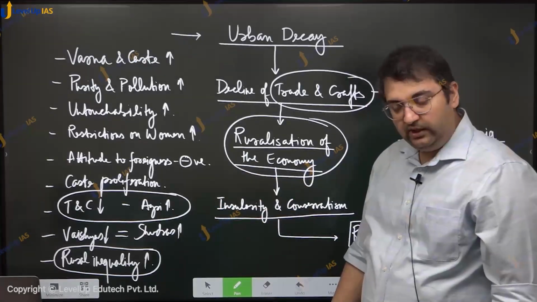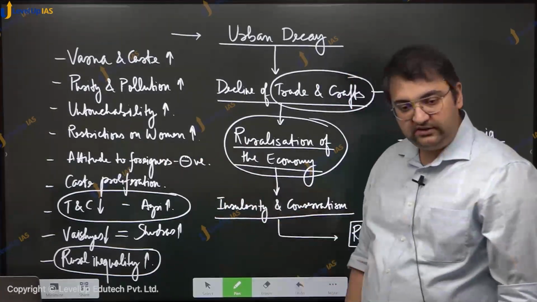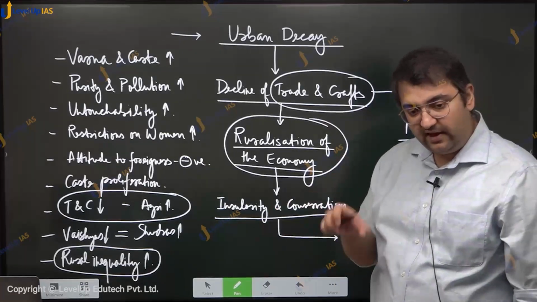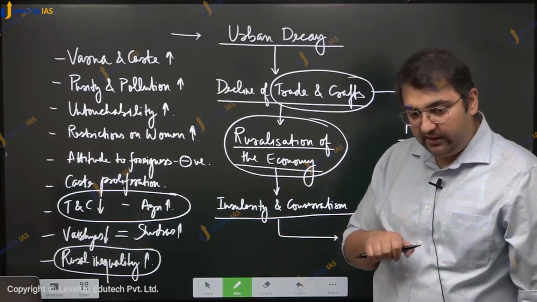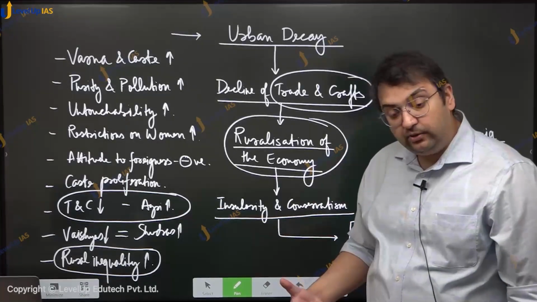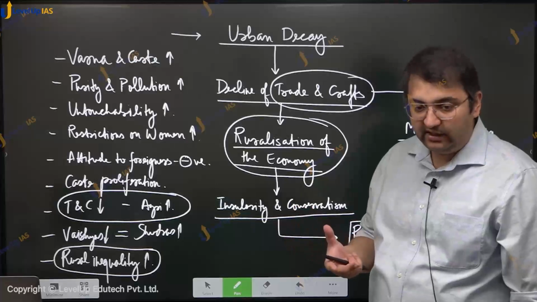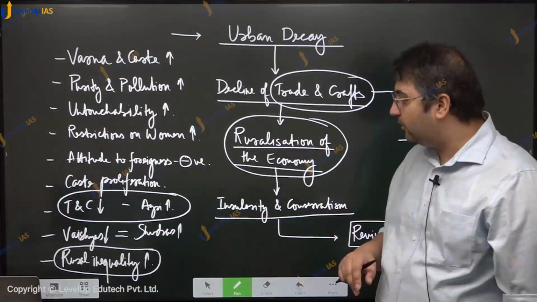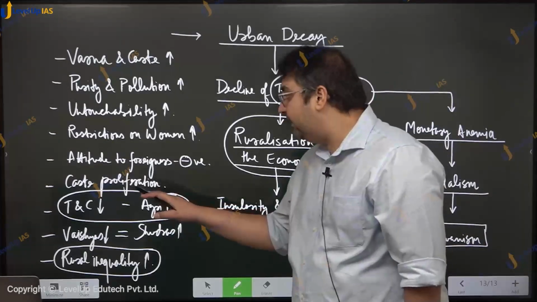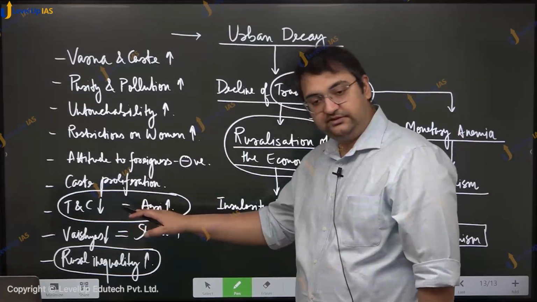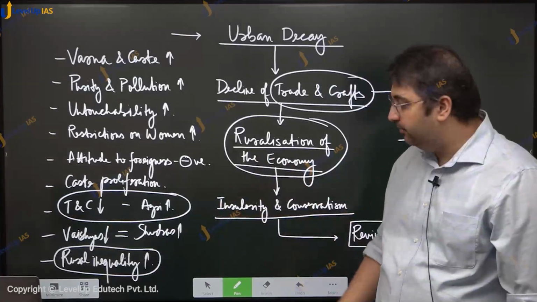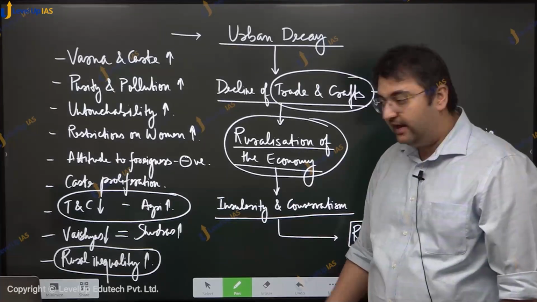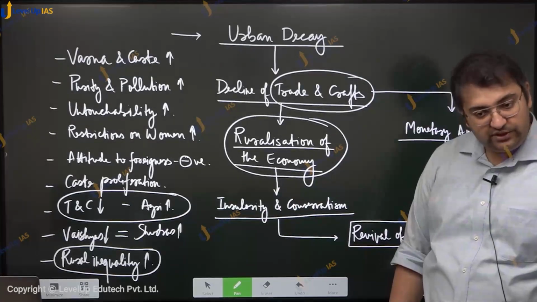Caste proliferation is going to increase because although attitude towards foreigners is negative, some of them would have to be incorporated, and due to the expansion of the rural economy, expansion of agriculture, new tribal groups are also being incorporated. This is being done not through a centralized process, but it is happening in different pockets regionally during the later Gupta age. Therefore, a number of new castes are going to emerge. Through the caste and Varna rules, trade and commerce are going to be discouraged while agriculture would be promoted. Vaishyas are going to be experiencing a decline, and Shudras an improvement in their social condition.